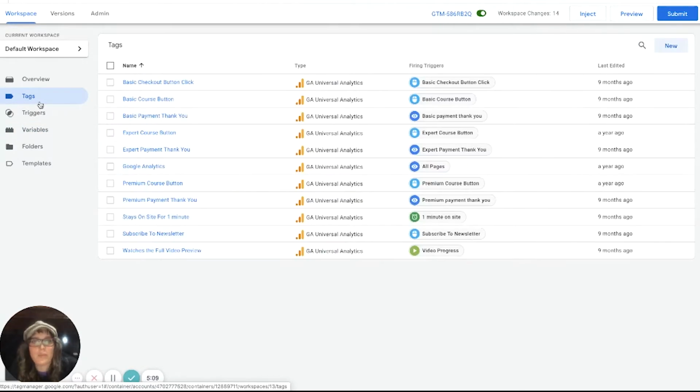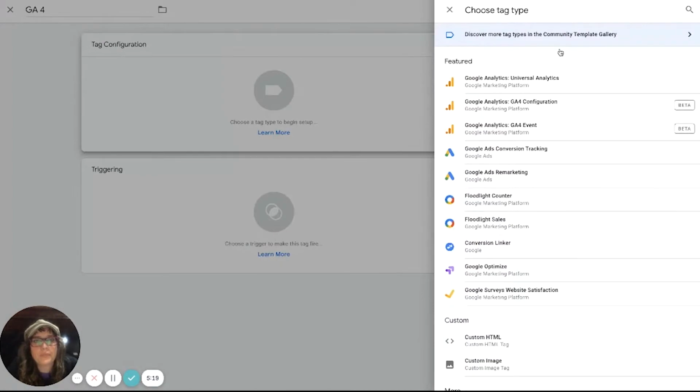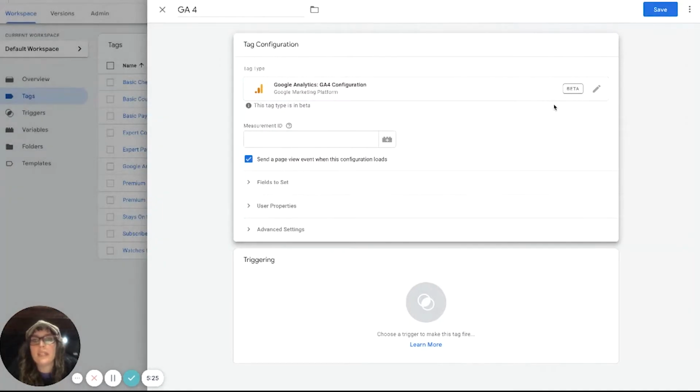But this is a little bit simpler actually. So if you go to new, let's just name this GA4, Google Analytics 4. And then over here, we want to look for this, Google Analytics GA4 configuration, beta. So I'm going to click that. And then here we have the measurement ID.